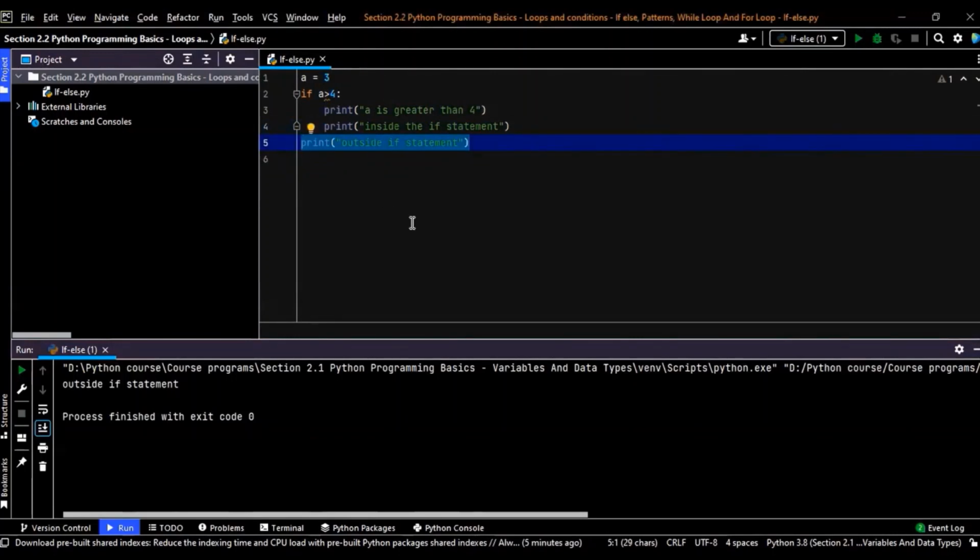All right. I hope if is clear right now. And again, I'm repeating one more thing, that an indentation is basically equivalent to either 4 spaces, either 1, 2, 3, 4 spaces, or it is equivalent to 1 tab. Okay, cool. All right. So now let's talk about the next thing which I have written over here, that is else.